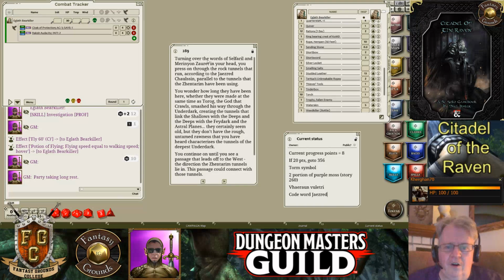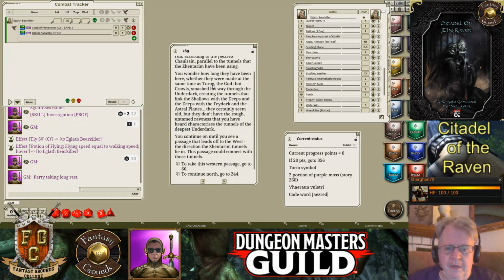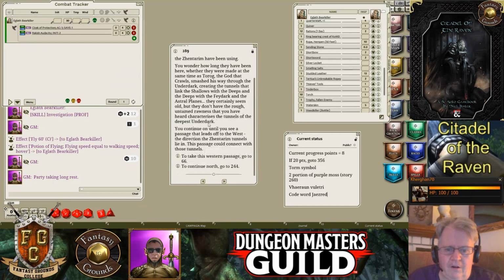Turning over the words of Sellafiel and Marion in your head, you press on through the rock tunnels that run, according to the JC, parallel to the tunnels the Zhentarim have been using. You wonder how long they have been here, whether they were made at the same time as Torog, the god that crawls, smashed his way through the Underdark, creating the tunnels that link the shallows with the deeps, and the deeps with the Feydark and the astral planes. They certainly seem old, but they don't have the rough, untamed rawness that you have heard characterizes the tunnels of the Underdark.